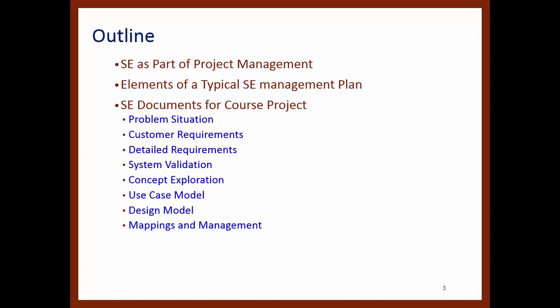As you can see in this slide, there are the 8 documents that I was referring to. At this point, I think we have covered half of the explanation for them. We get to the other part that's not necessarily in the needs analysis phase. The second part of the documents, those concept exploration, use case model, design model, and mapping and management, are more in the concept development phase, and we're going to talk about that also during the rest of the semester.